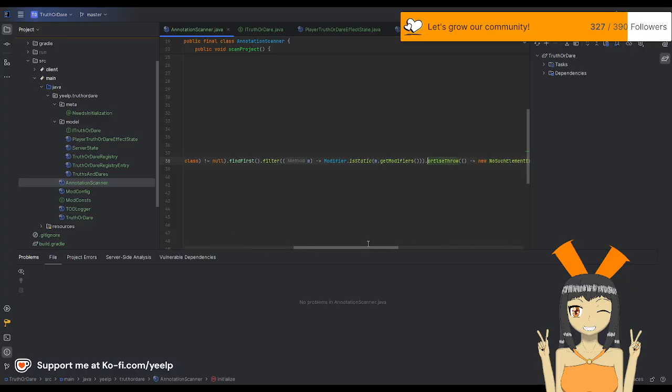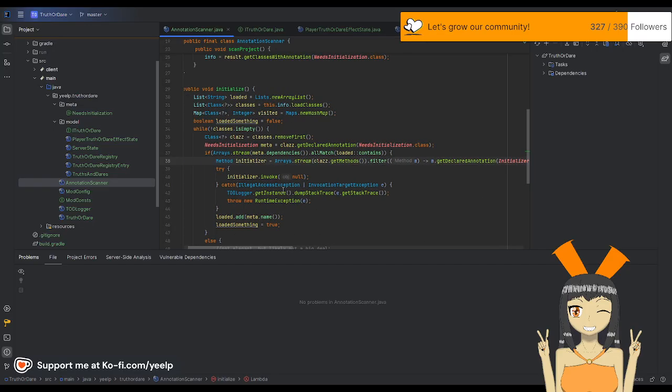So basically, if we're going to get the method annotated with the initializer class, we're going to get the first one, which means you're only allowed to have one per class, because I can't see why I would need more than one. And then we're going to make sure that it's static so that our invocation is valid, because we can only invoke this way if the method is static. The object can be null. If the underlying method is static, then the specified object argument is ignored. It may be null, right? So that's what we want there.